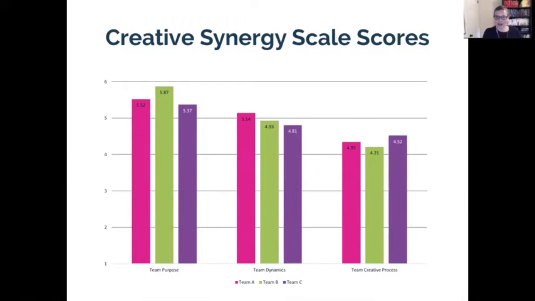And when I talk about creative process, it means not just how they approach creativity, but how they approach the process of their work. So for instance, what do the team meetings look like? Is there collaboration? Are different people talking, or is it always just one person? That might not necessarily be about creativity, but it impacts team dynamics, and it impacts team performance.